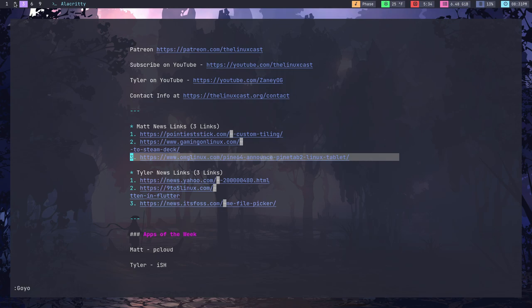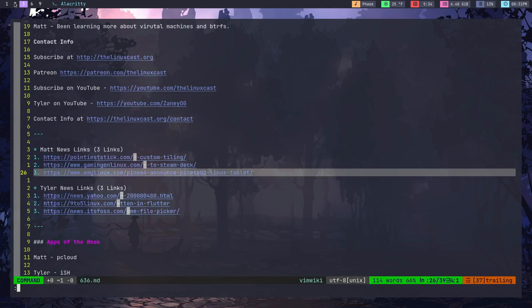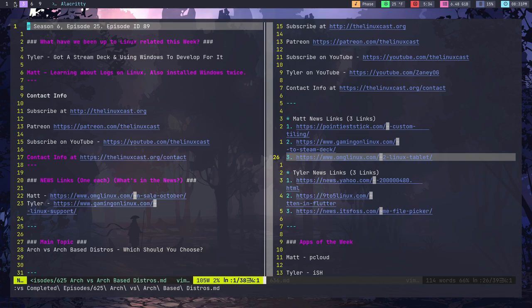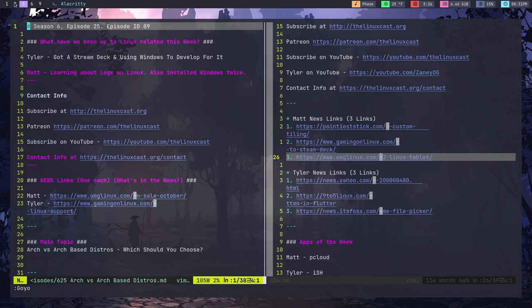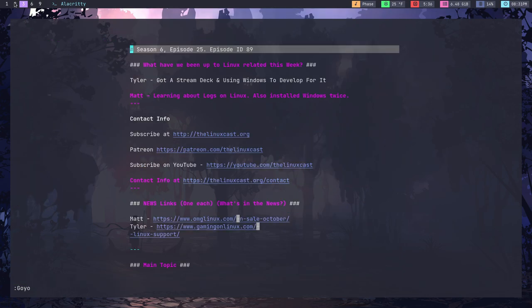So let's just say I had a split going here. I have a split here, and I could be working in both of these or whatever, but I really don't want the distraction of both of them side by side, but I don't want to close one. So if I just hit my keybind to go into Goyo, those are technically still open, but I now have focus just on the one that I want to work on. Then I can go back to the split if I wanted to, and then go back here. Goyo basically is just focus mode for Vim, and it's amazing.